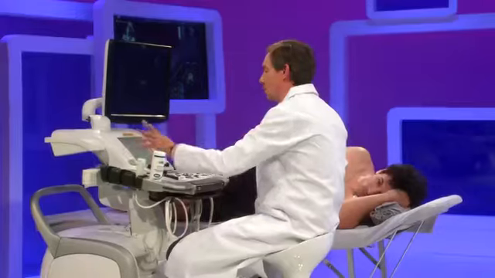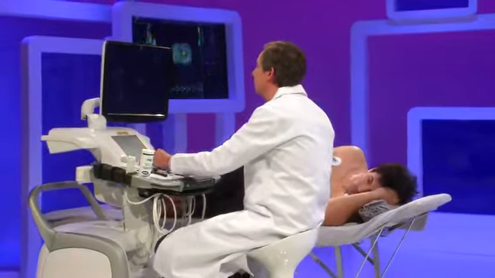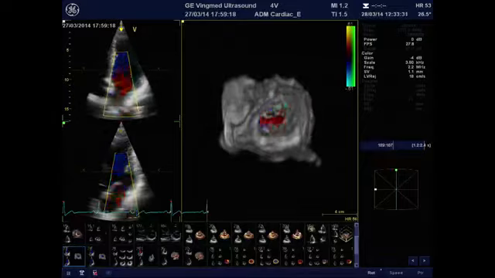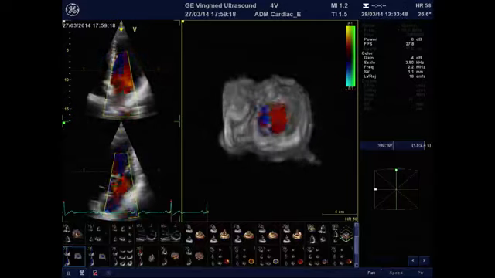Now, saying that, we can move to another functionality, which is the possibility to use 3D even with color Doppler. And of course, this is of great interest if we want to look at, for example, flow at the level of communication, but also at the level of the mitral valve, of aortic valve, for a better location of the convergence zone.